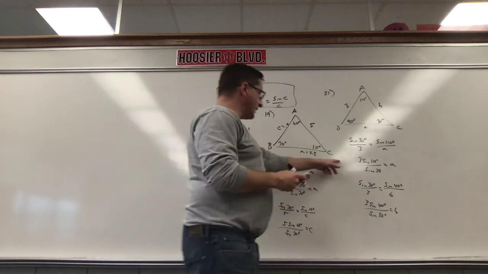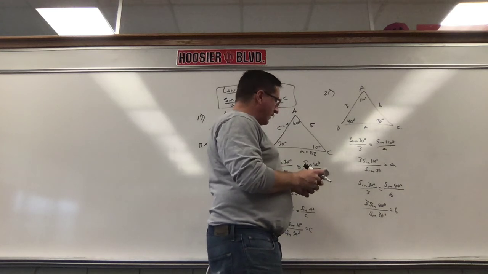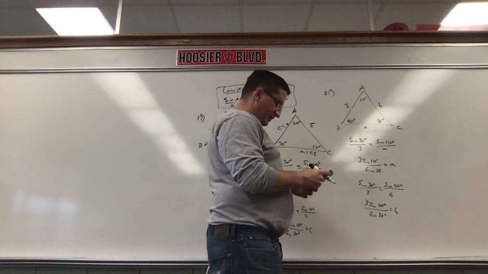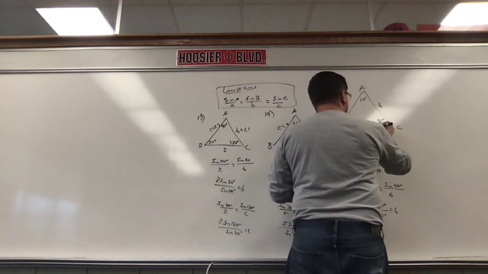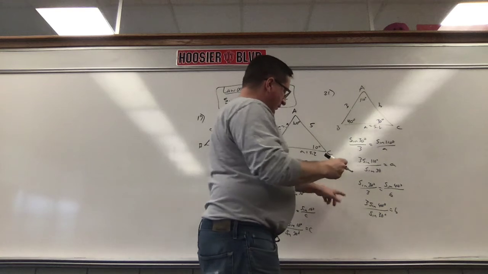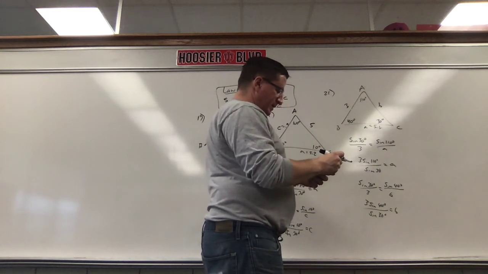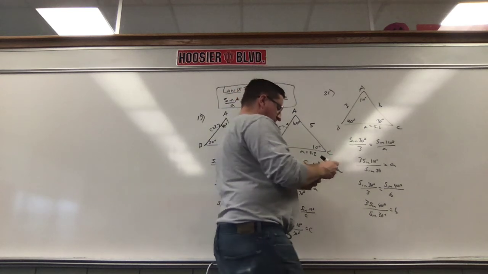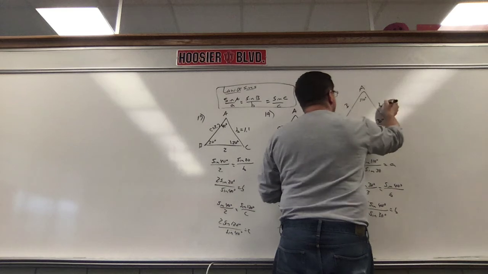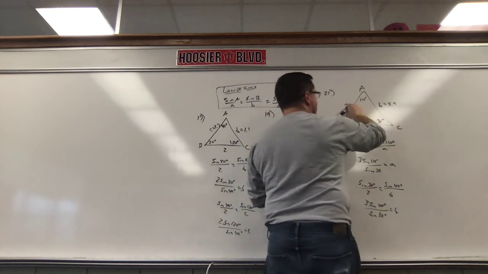So we type in 3 sine of 110, enter, divide by the sine of 30. We do that, we get about 5.6. And 3 sine of 40, enter, divide by the sine of 30. We do that, we get about 3.9. Okay, biggest angle, definitely the biggest side, smallest angle, smallest side.